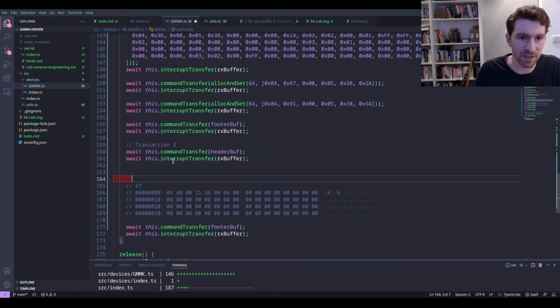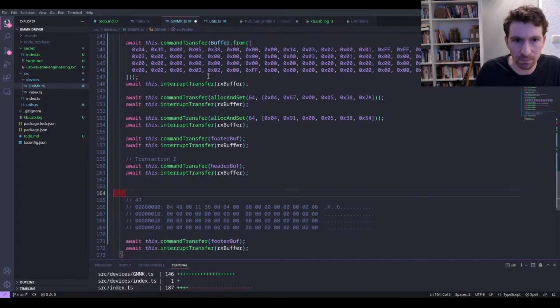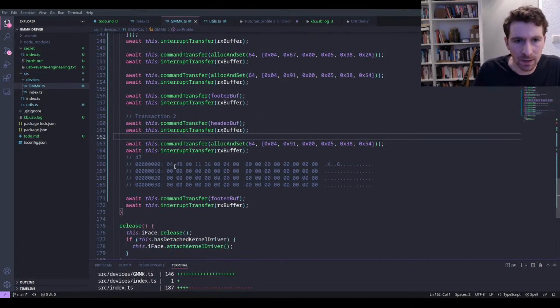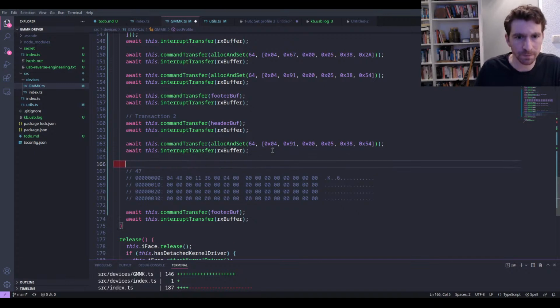For this one piece of code, we only need a few bytes here, so we can do an alloc and set again. And there really should be an easier way to do this.